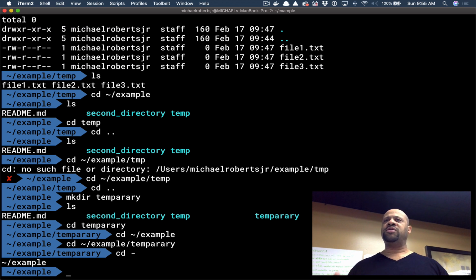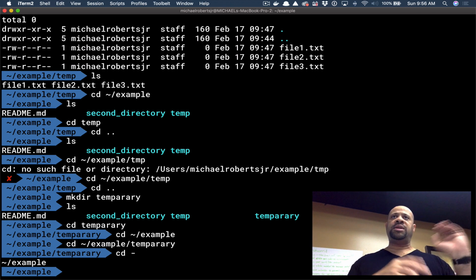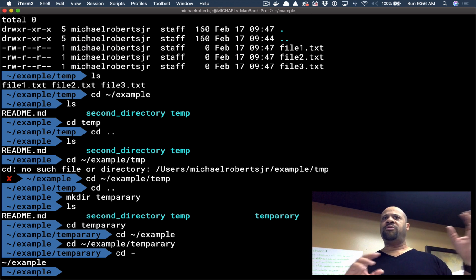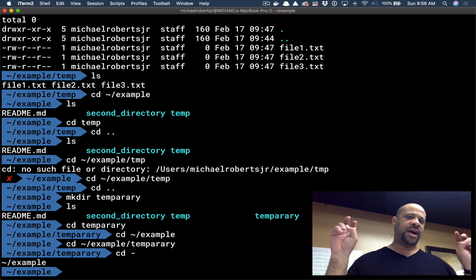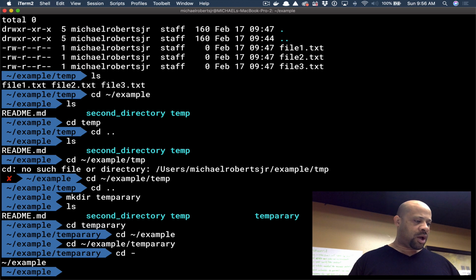It's kind of like the last button on your remote control for your TV, right? Think of CD dash as pressing the last button. It takes you back to the last place that you CD'd. So that means that you don't have to repeat really long CD commands. You can type the first really long CD command, then the second really long one, and then you can just use the dash to keep going back and forth between the two. CD dash goes to one, CD dash goes back to the other one. It'll be a little bit easier for you to flip-flop between the last two, right? So that's kind of like the last button for CD.